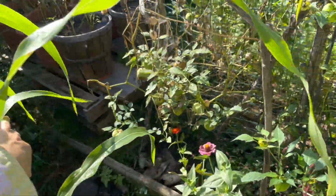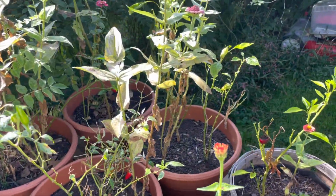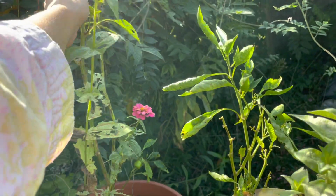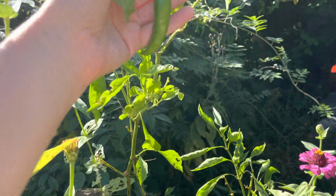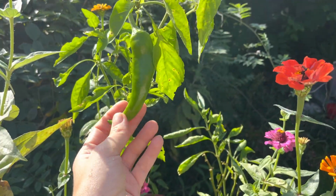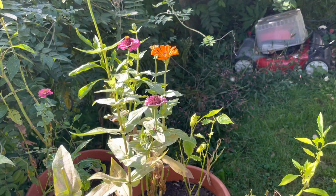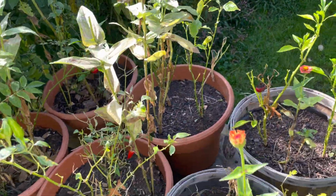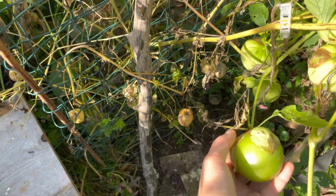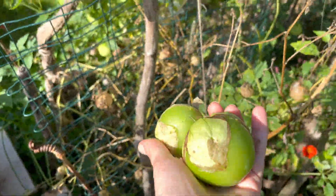Get through here a little bit. These peppers. Oh wow, what is that? These were a disaster. Oh, looky. Oh my gosh, that's exciting. I think this is a peach pepper, actually. Yet to turn peach, but if I remember, that was a peach pepper over there. More zinnias. What would I do without my zinnias? Finally, that's a gorgeous tomatillo. I'll have to get out here and pick some more of these.